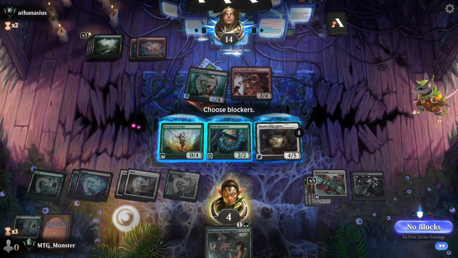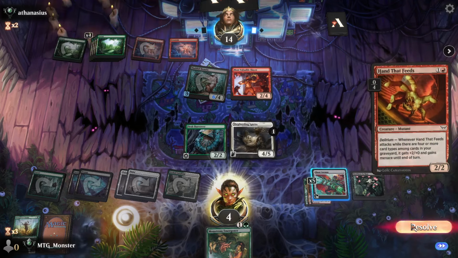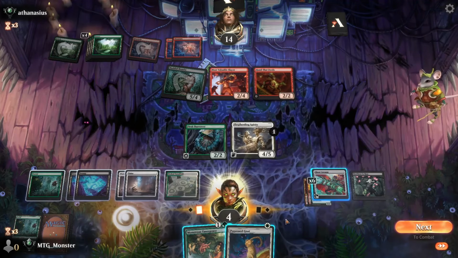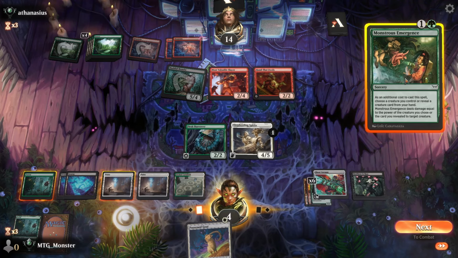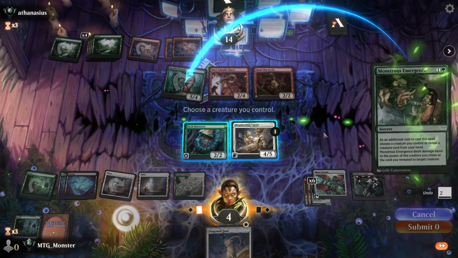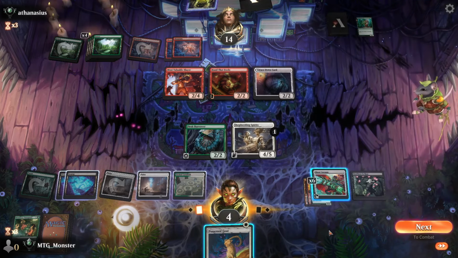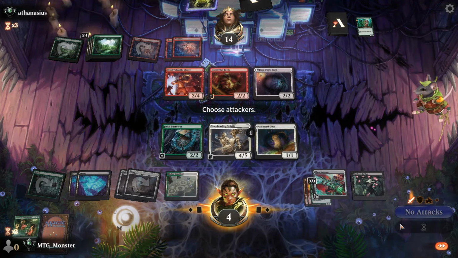I mean, I lose red if I do this, but I think I'm okay with that. I can always vacuum it back too, for what it's worth. There is some merit to killing the Slayer, but I think I'm just gonna get rid of the higher power creature. It's also a very good vacuum target for us. This is quite precarious.